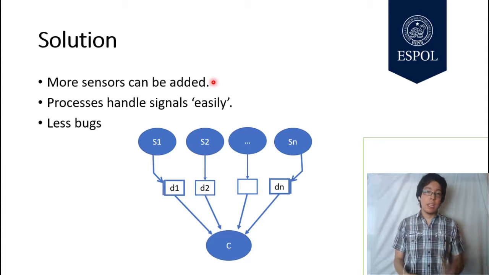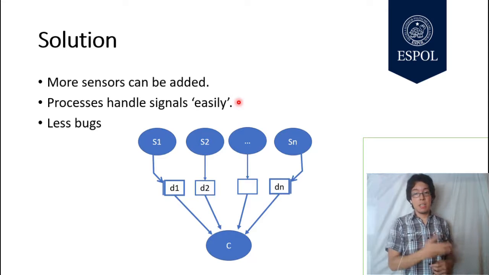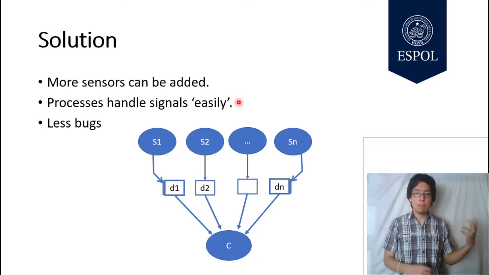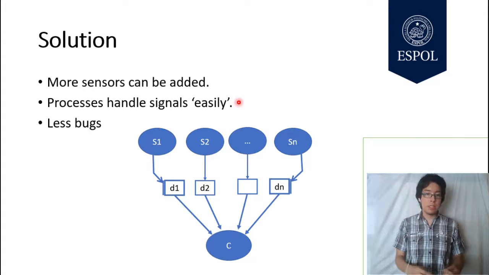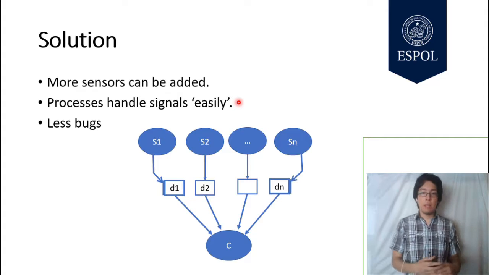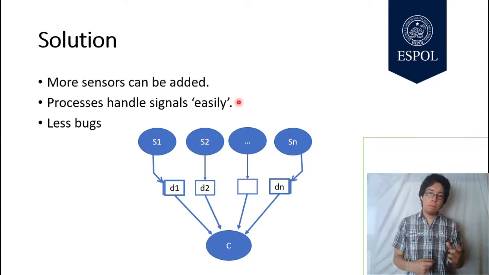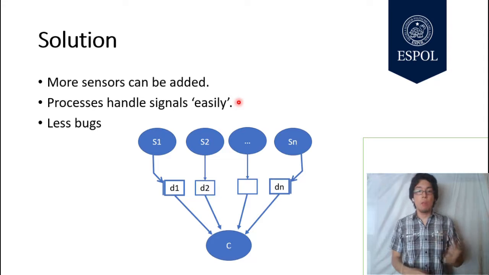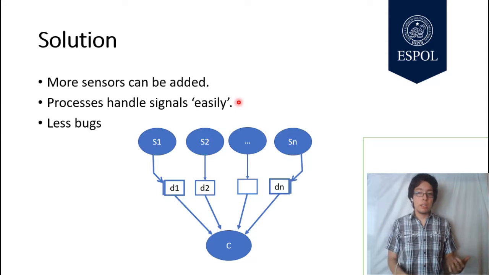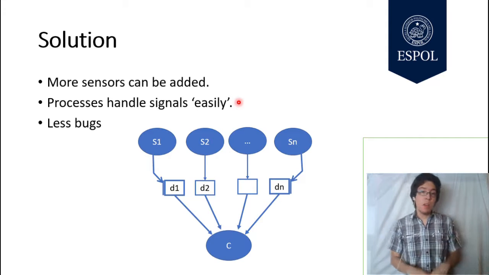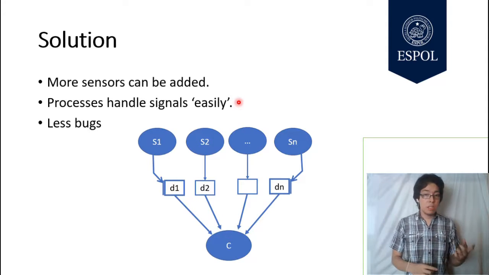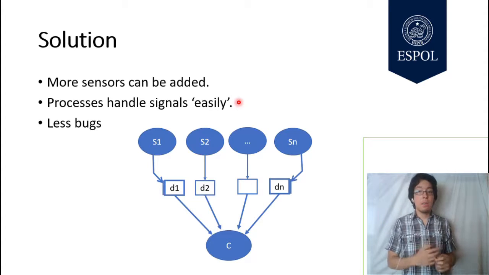Processes can easily handle signals compared to threads. Since each process has an identifier, signals can be sent to a specific process so it can handle them. I did not use threads because they make things a little bit more complicated. For example, we must declare which signals will be blocked and which will be handled by each thread. Threads and signals are tricky in a way that unexpected behavior could happen.